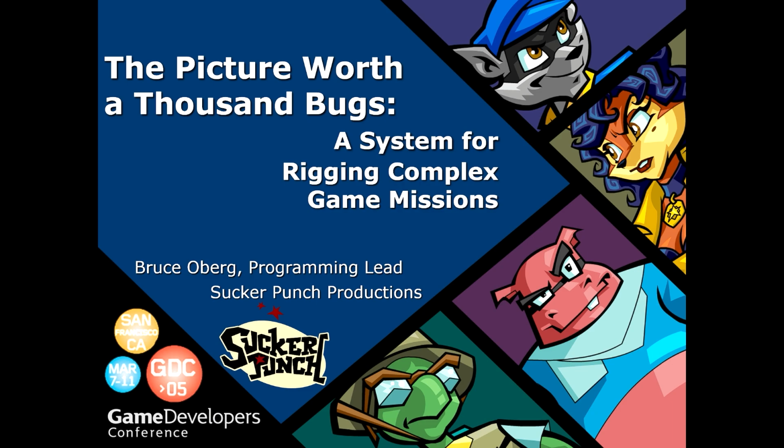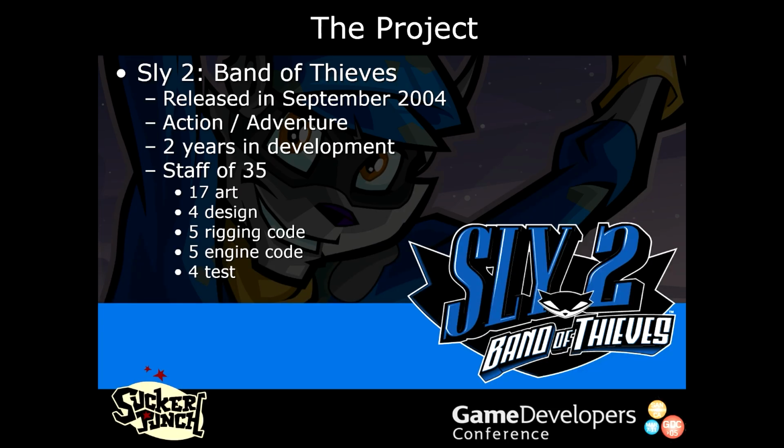Thanks for coming. I'm Bruce Oberg from Sucker Punch Productions. The talk is The Picture Worth 1,000 Bugs, a system for rigging complex game missions. We're the producers of the Sly 2: Band of Thieves project. That was basically what I'm going to be talking about today. I was the lead programmer for that. This was released last fall. Hopefully you all own it.